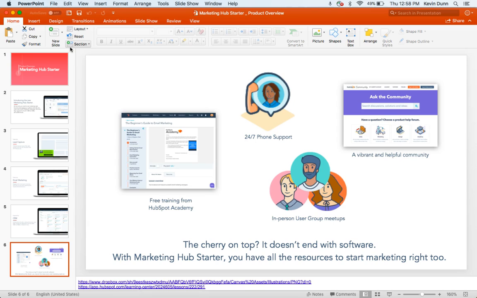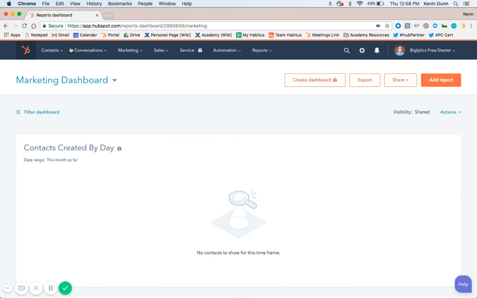So let me just toggle over. Cool. So here's the HubSpot portal. This is going to be the Starter portal. This is a demo of the Starter portal. Again, just note that there's going to be some differences if you're going through Pro and Enterprise. So we'll go through some features right now.